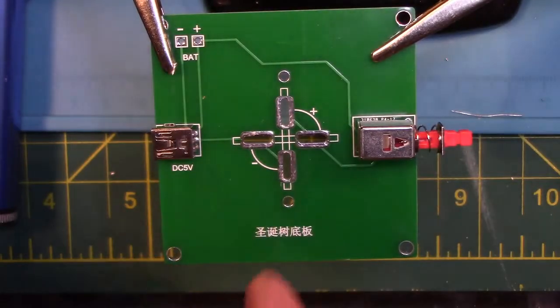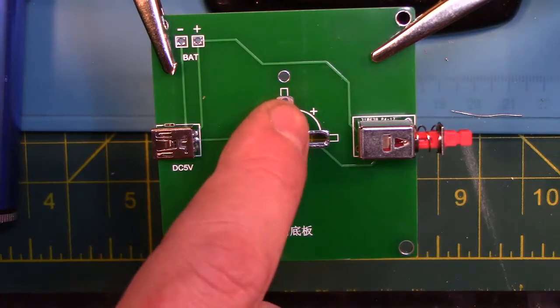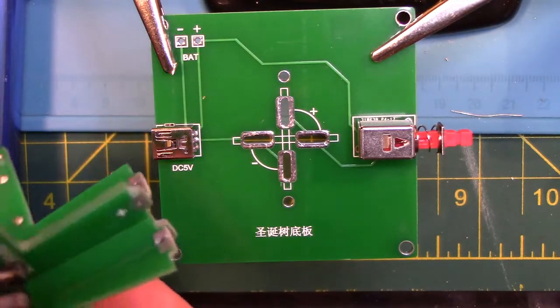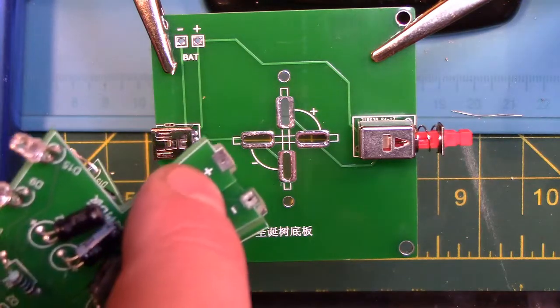Now we are going to place the tree board to the square base board. Make sure you align the two positive sides to the correct semicircle in the board, and this will also align the negative side as well.